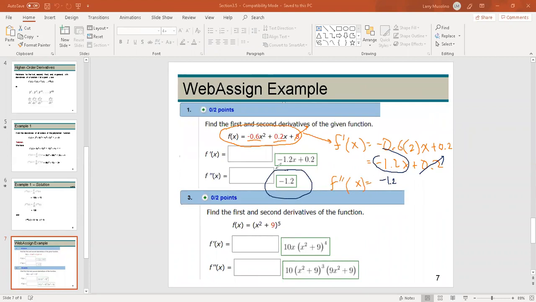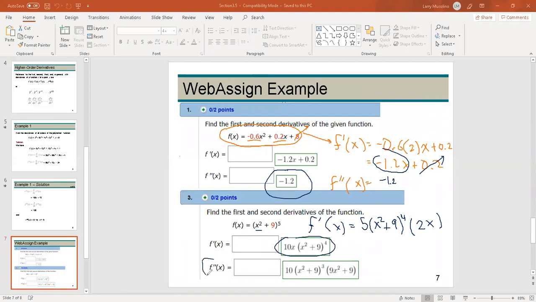All right, let's do the bottom example. Again, they want us to find the first and second derivative. Here, I just have to be careful to use the chain rule. So let's find the first derivative to begin with. Well, the chain rule says I should bring the 5 down in front, leave the parentheses as is. This is like the inner function. Subtract 1 from the exponent, and then I have to multiply by the derivative of what's inside. But the derivative of x squared is 2x. So you can see I'm ending up with this answer.